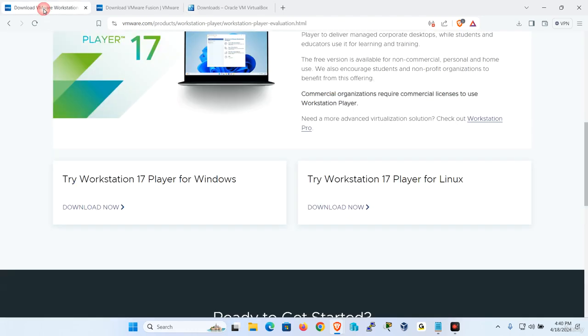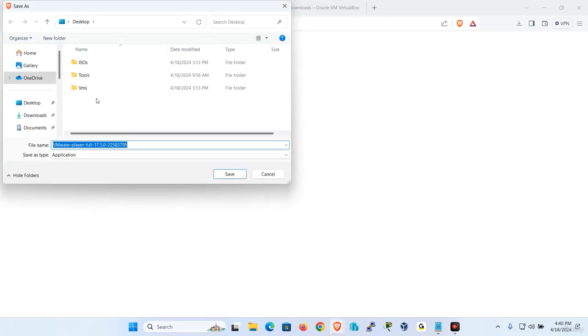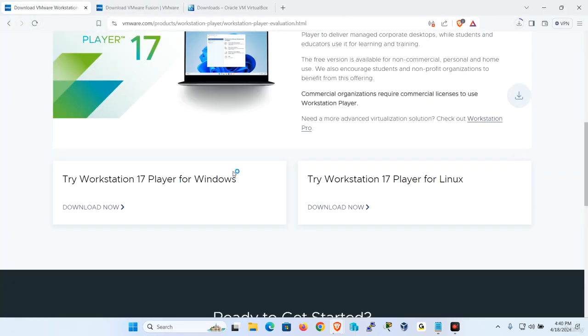I'm going to go to the first tab and do it for Windows. I'm going to save it on my desktop. It should not take long, depending on the speed of your internet. Let's give it a few more seconds and I should be able to launch the installation. After this, I'm going to be preparing to install the ISOs. Well, first we have to download them, and we'll see where we can actually get those. And everything is free. You don't have to pay for anything. So I'm going to just click on this.